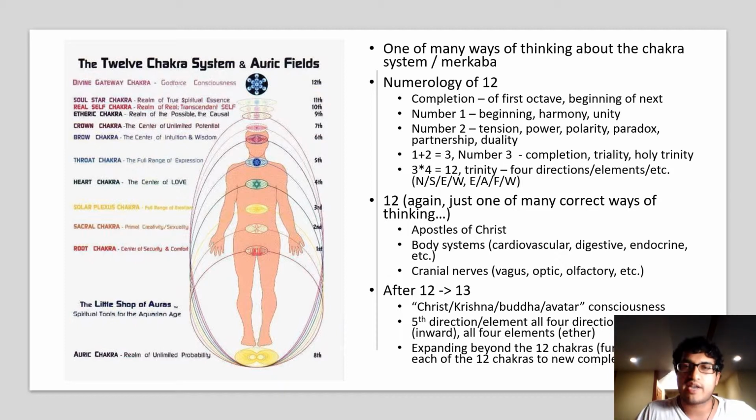So this is when we start getting into the Christ consciousness, or the Krishna consciousness, or the Buddha consciousness, when we've fully integrated our higher selves and we've become this avatar version of ourselves. It's one way of talking about enlightenment, whatever that is. Again, I think that's the beginning of when we really start living our lives to the fullest. I think that's kind of talked up, but everybody is capable of reaching that if they're just living life with a full heart.